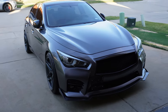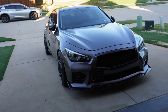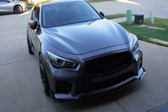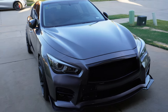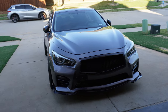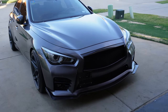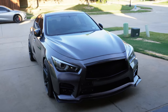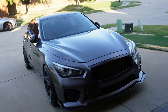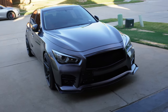So if you're in the market for a 3.7 Q50, I will say absolutely, as long as it's a clean title, one or two owners, just to keep it safe. As far as miles, under 100k, I think you're okay. I've even seen them over 300k, these are bulletproof, to be honest with you. So you're not gonna have any issues if you don't do crazy stuff to the car. This is a solid car, solid platform, in my opinion.